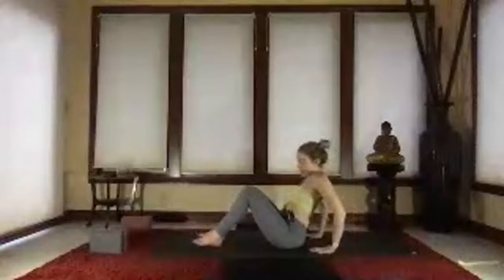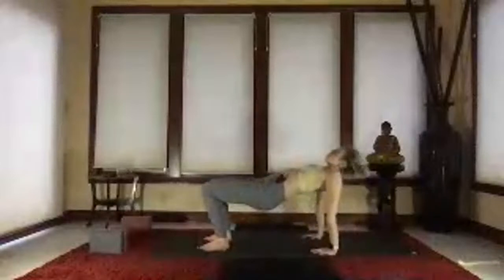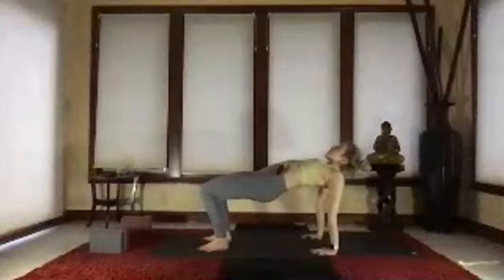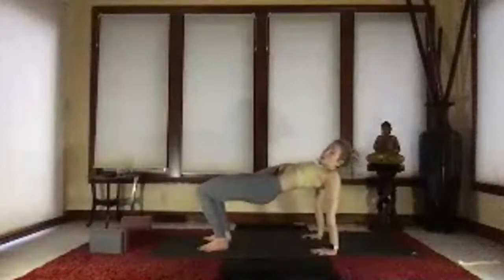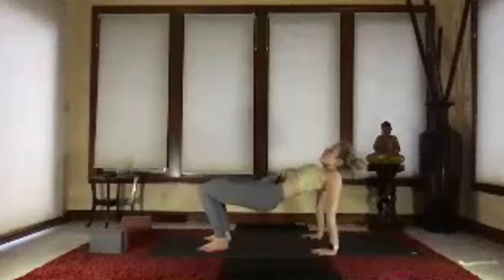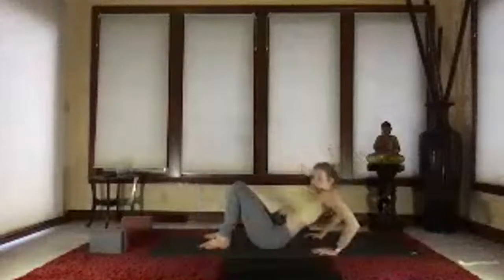Now sit up nice and tall. You can either keep your legs straight or bend your knees and plant your feet flat for a reverse tabletop or a reverse plank. You choose. Tuck your butt under, lift your chest, lift your pelvis. We want to open up these areas we just tightened and shortened by folding. It's all about balance. And release onto your backs.